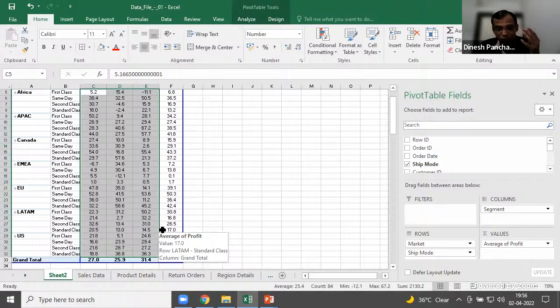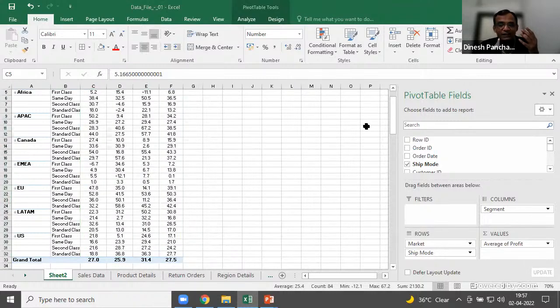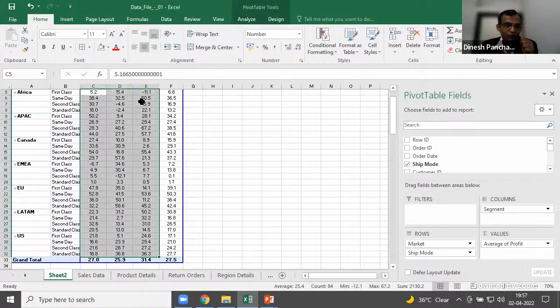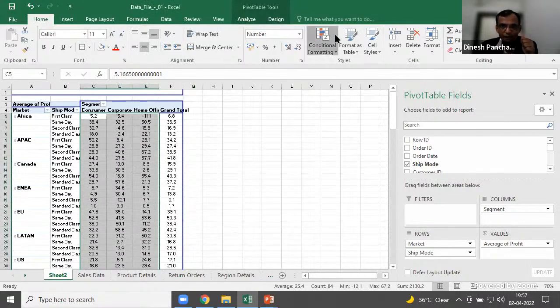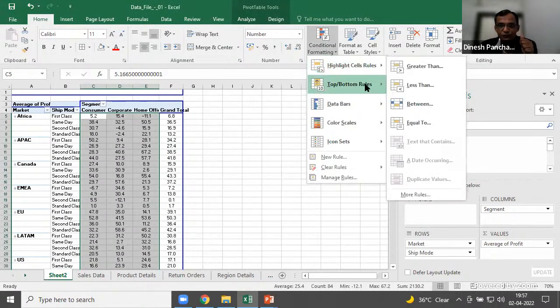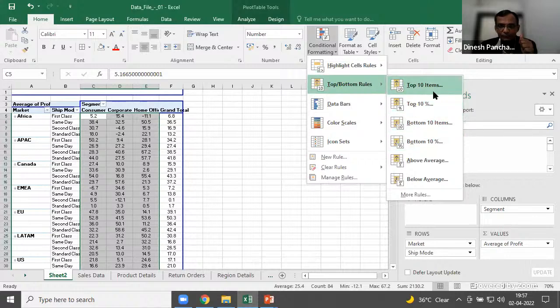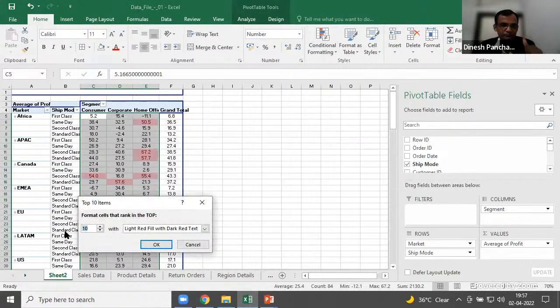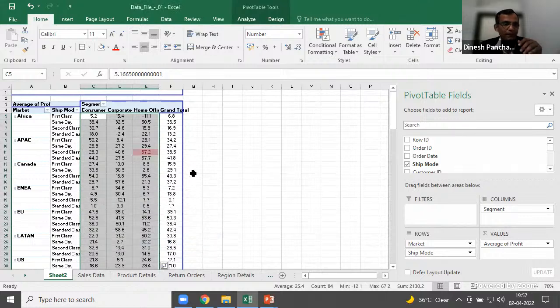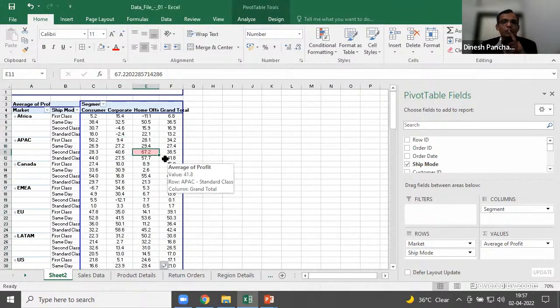So 7 4s are 28, and with 3 segments, 28 3s are 84. So out of those 84 combinations, let me see which is the highest. Yeah, that's second class APAC home office.